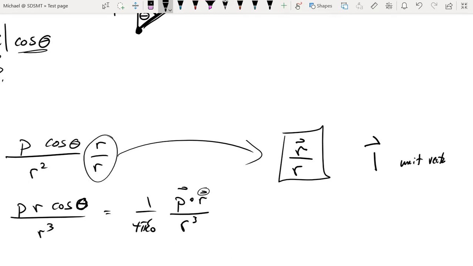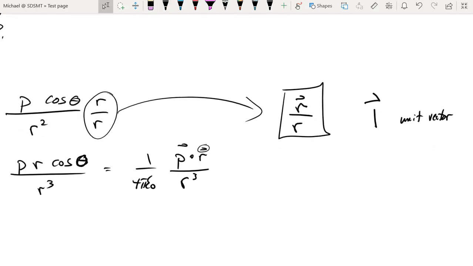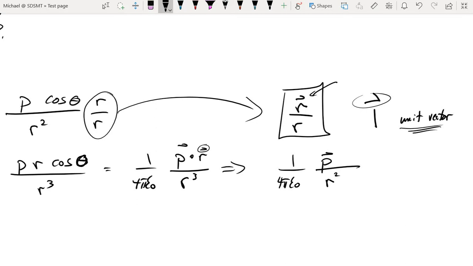And this is what we call the unit vector. It's a vector of magnitude 1, but it carries the necessary directional information for that vector. So here's what we're going to do. We're going to allow the magnitudes of those R values to reduce so that we're back to having an R squared in the denominator. But now I need the unit vector for R to stay in the numerator.